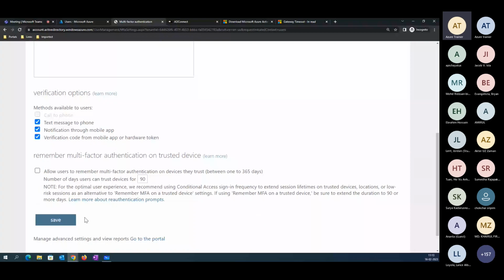For example, every morning you are connecting from the same system. There is no point in asking for the username and password again and again, right? So you have an option for remembering the history, which is basically known as remembering multi-factor authentication on a trusted device. For example, on the same laptop, if Sudeep or Jacob or Najmuddin or Surag has been connecting, once you have been authenticated one time from the device, the system will remember that this is a trusted device. So how many days do you need to remember that?